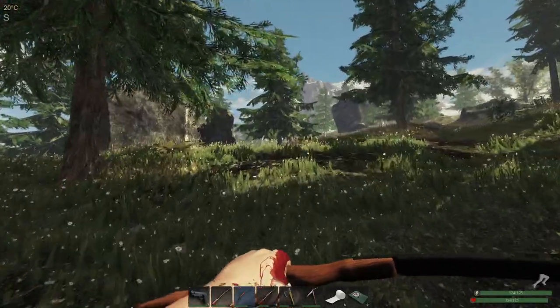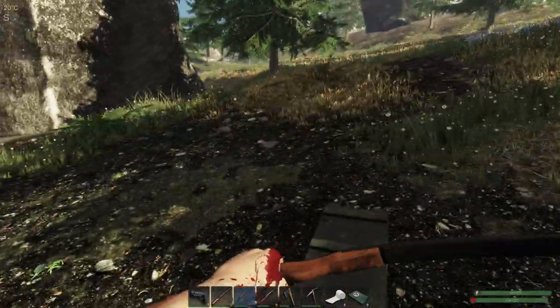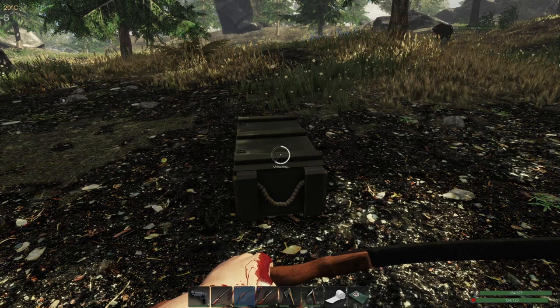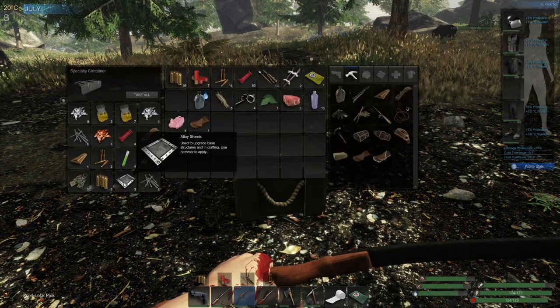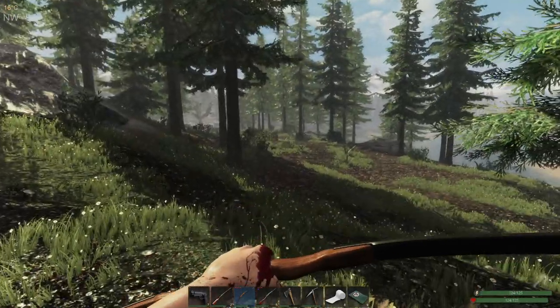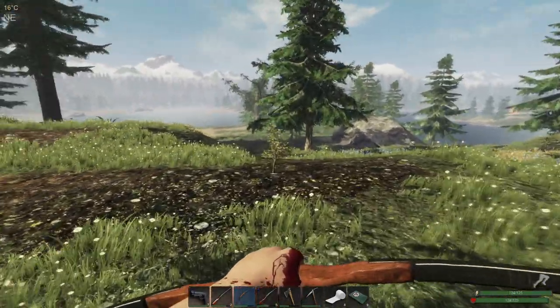There's a shadow here, and it is probably just a shadow, but it could be a locked crate. You never really know. So let's grab it. I mean, the plates are nice. I don't need a lot of them. Boards are good. The iron is very welcome. You know what? It's not a bad locked crate. It's not bad at all.